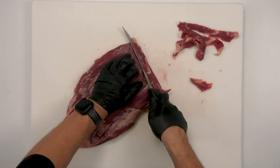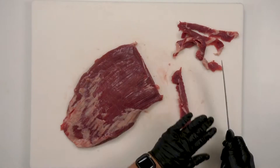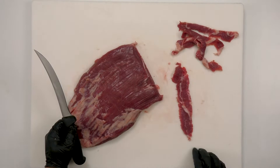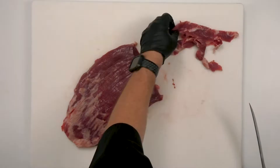You can also cut it a little thicker, lay it between wax paper or plastic wrap, and pound it out. Then thread that on a skewer — that works really well. Put a little marinade on it and it ends up being a great piece of meat. There's a lot of great beefy flavor with this cut. It's just not as indulgent because the fat isn't there, but your marinades can add that indulgence back.